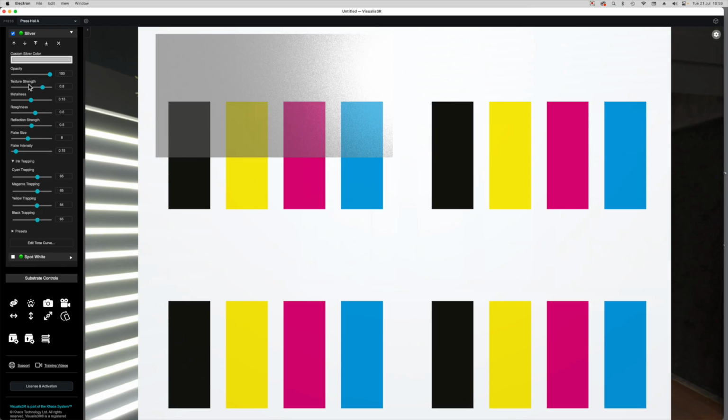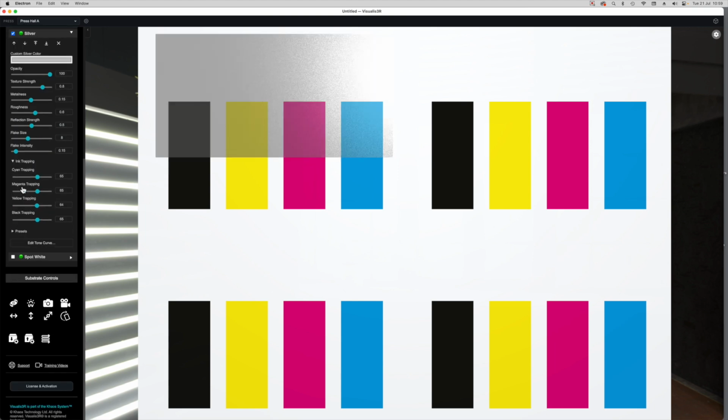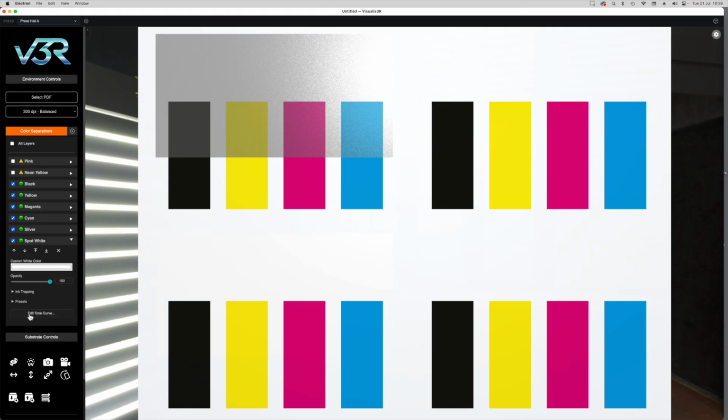And what that means is if I now turn off the silver, and you'll see underneath, we are only affecting where the metallic is. Wherever the metallic in combination with the CMYK is then being calculated by the system. And they're all independent, so I can then say, okay, well my silver works that way. On my white, and I go, switch that on, go down here, and I go to my ink trapping. The white might be pretty good. Let's just say it's around there.